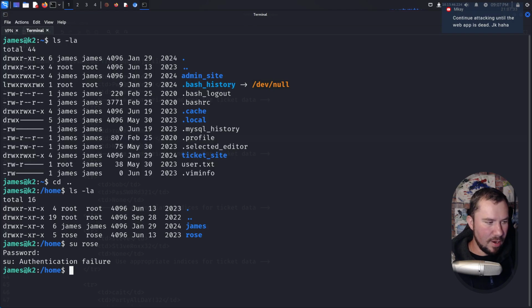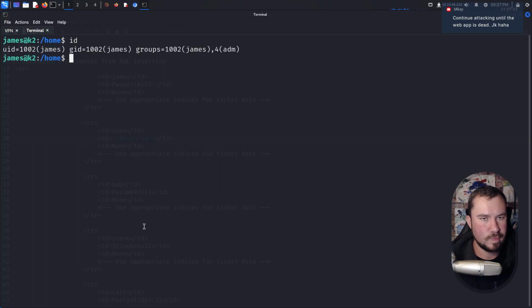And we are unsuccessful. So before we run things like LinPEAS, it's helpful to do some basic enumeration. So we can do id, to see what groups we are in. And when I run id, let me ask those of you in chat, does anything interesting stand out to you? And if so, what stands out to you that might be interesting?